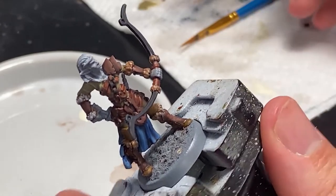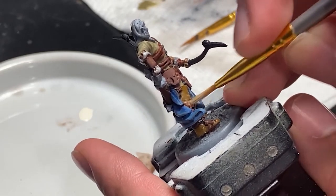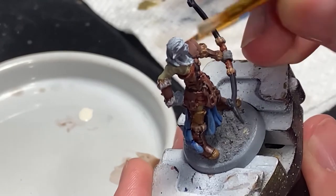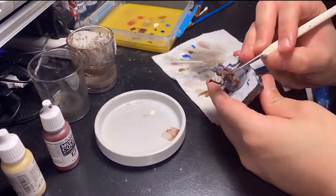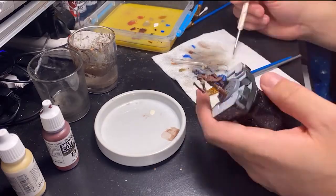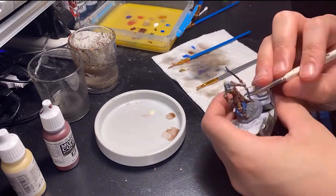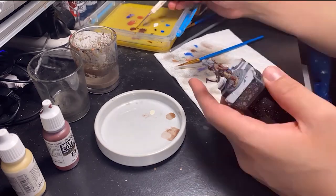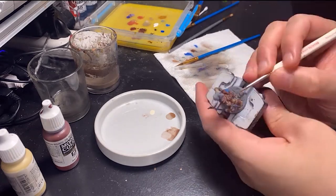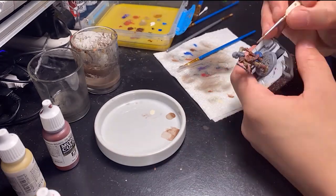So a couple things to look out for is flat surfaces when you're dry brushing. You can get a chalky finish and brush texture onto the model, which we do want to avoid. So things to look for in a good way are furs, feathers, dragon scales, chainmail, all those sorts of textures with raised areas are the best places to dry brush. And you'll come to understand which areas benefit the most from dry brushing. Dry brushing can also be used if you're trying to weather a metal object. You paint it the color it was painted and then dry brush in the metallic later on. Gives a really great chipping effect.